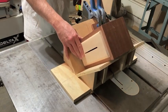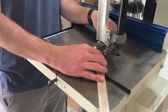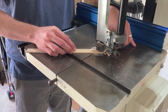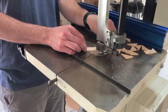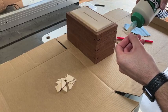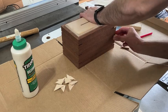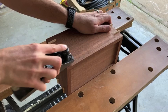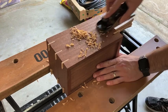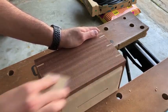After the glue dried, I used my spline jig to cut three splines in each corner. Using one of the cutoffs from when I trimmed the lid, I cut out my splines. I had enough space on that one cutoff for exactly the twelve splines that I needed. I added glue to each spline and popped them into place. Instead of using a flush trim saw or the bandsaw and then extensive sanding, I can very easily use a block plane and make quick work of the splines. A little sanding is always required, but using the block plane to remove almost all of the waste, it doesn't require much.